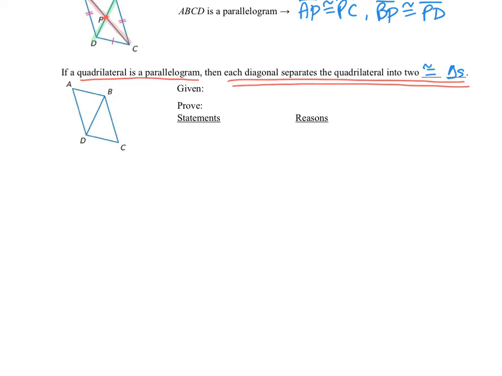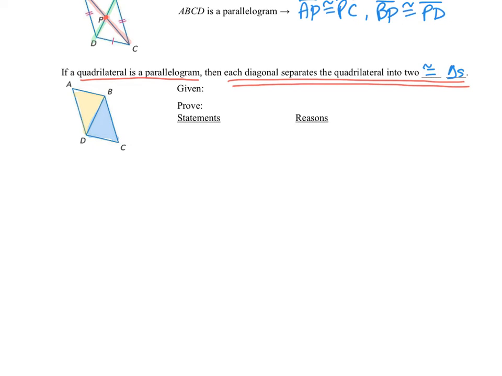Now, there would be two diagonals, so we're only going to prove it for one diagonal. We could write a second proof for the other diagonal AC, and it would be similar. So if we have this diagonal BD, and a parallelogram, what we're going to do is show that one triangle is congruent to the other. Why don't I shade them? Why don't I make this triangle yellow? Let's get this yellow triangle congruent to this blue triangle. Okay, so how can we go about doing that?